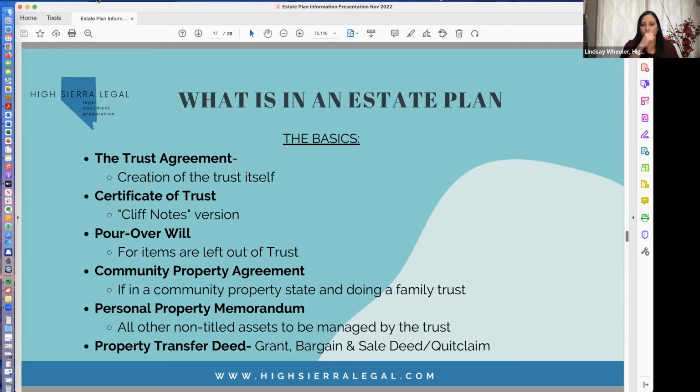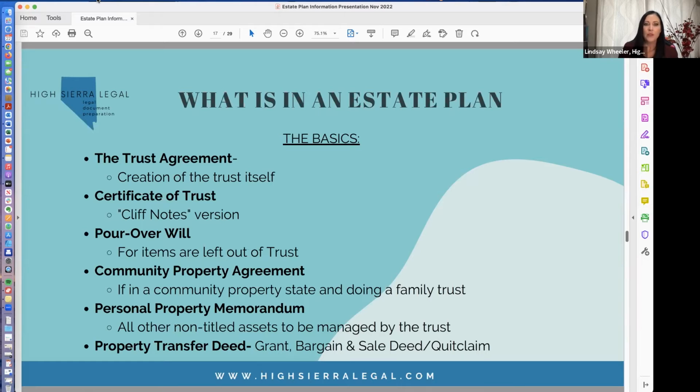Okay. So it's not a typical will like, so-and-so gets this, so-and-so gets that. What it's saying is that all assets that you have, you want the trust to manage. You want all the distribution to go to the trust because you never wanted your heirs or the people named to ever have to go through probate. So it's kind of your catch-all document. Again, if everything is done correctly, you should never have to use that document, but it's important to have just in case something like that scenario happens.